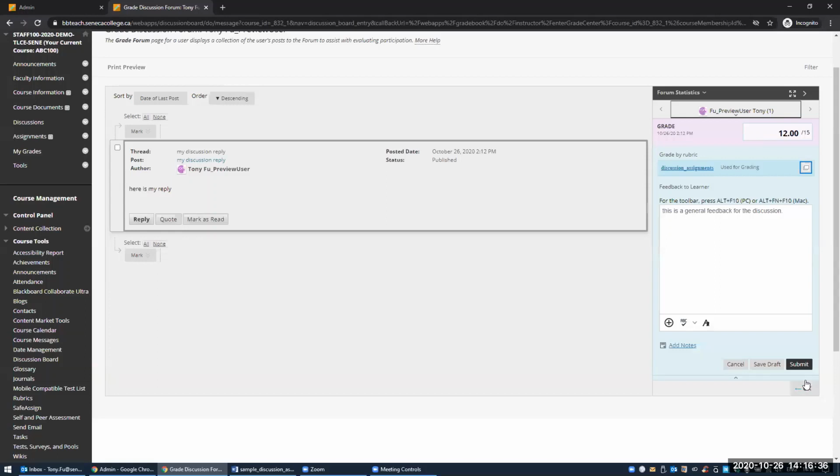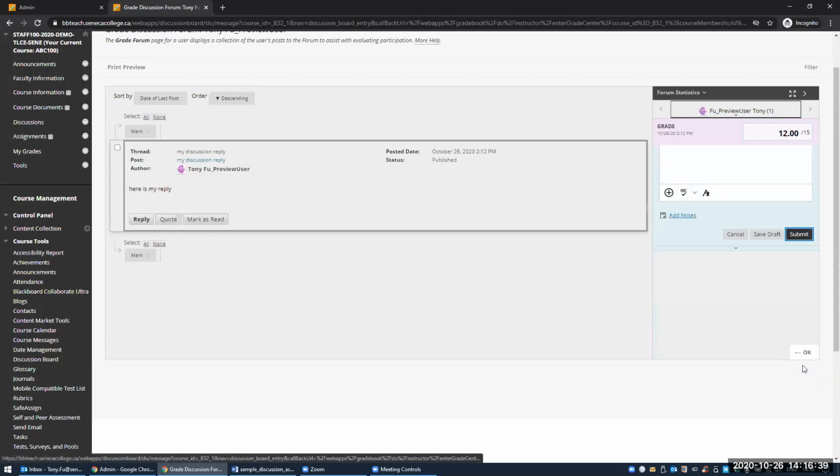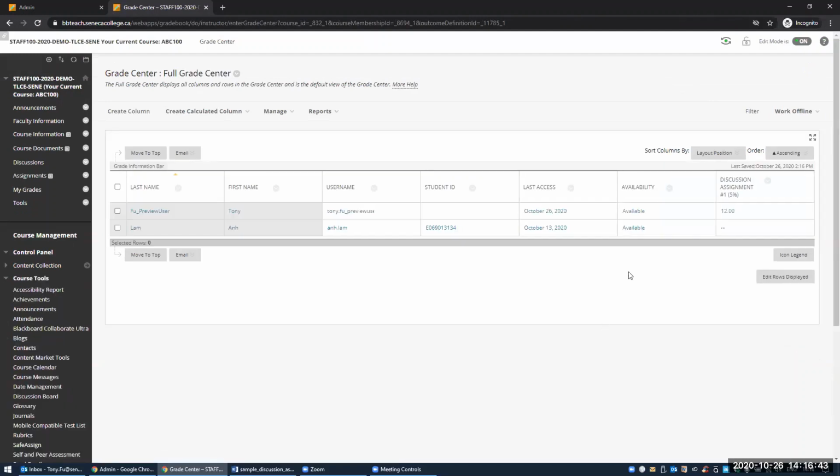So remember, you have to submit the rubric, save the rubric, and then say OK. So you see the mark there. If you still see an exclamation mark there, it means you did not save the rubric. You have to click Save Rubric. Let's go back to the student view to show you where things are.